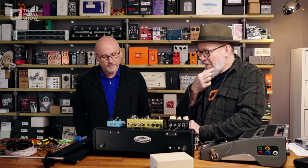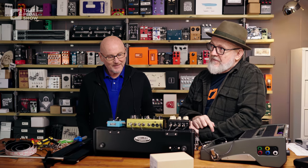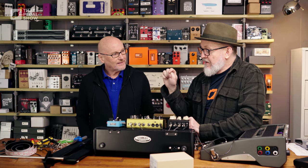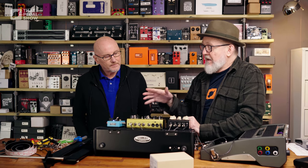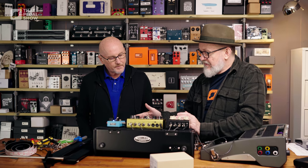Yeah, great. I think the Right Honourable Gentleman ought to make a mitigating statement about the rat's nest underneath the top panel. Like I said, I've literally thrown this together just so that we can run some audio through it and make sure that this signal path is going to work. And I've done things like raise this here so that you can get your foot to it and all that sort of stuff.